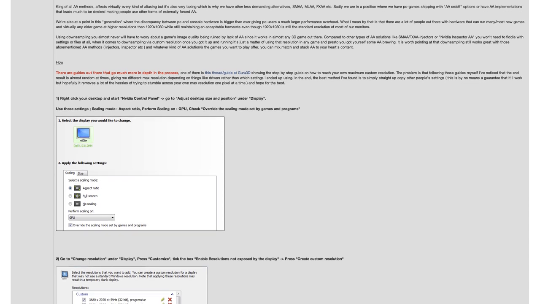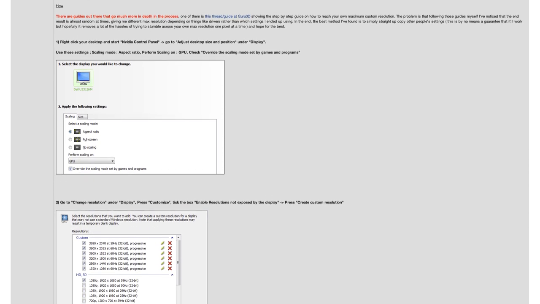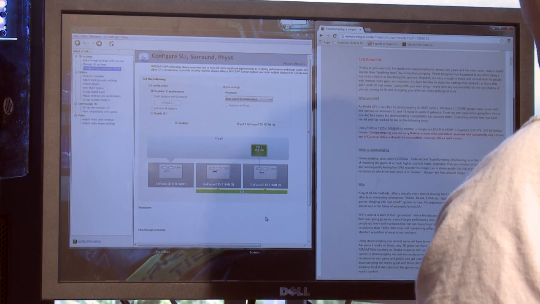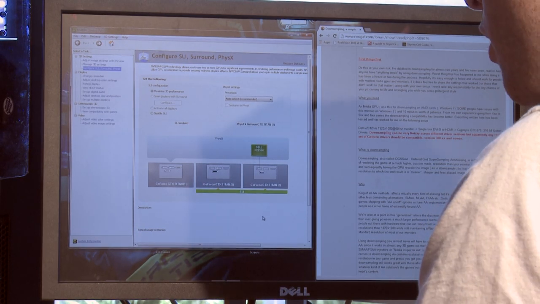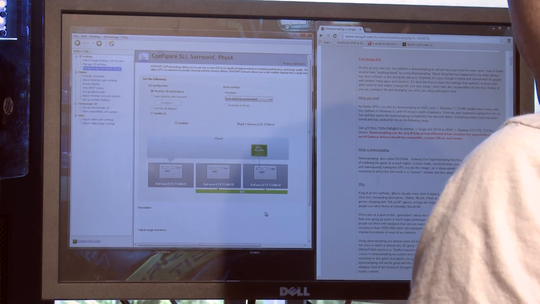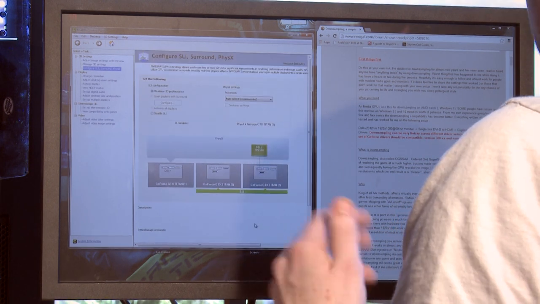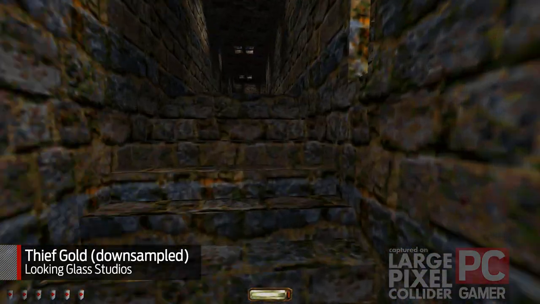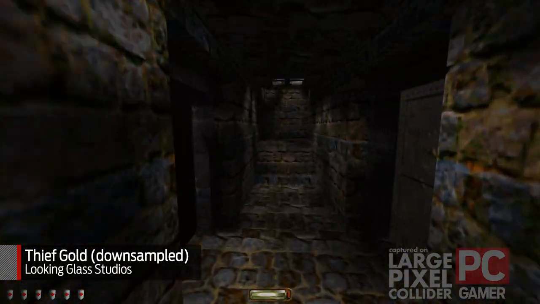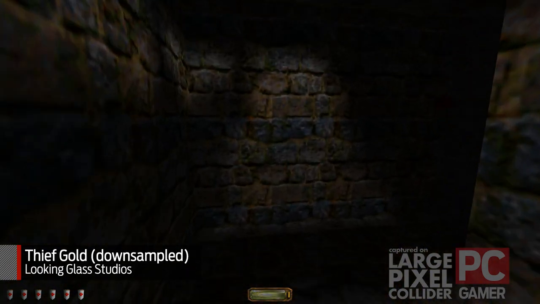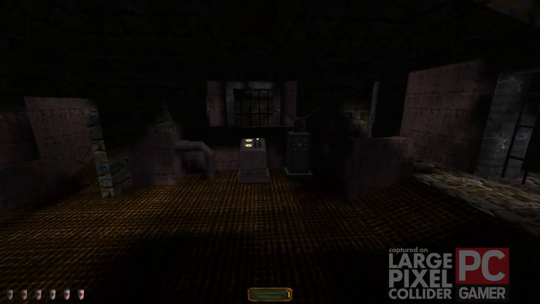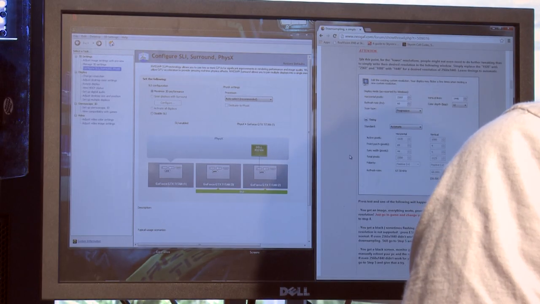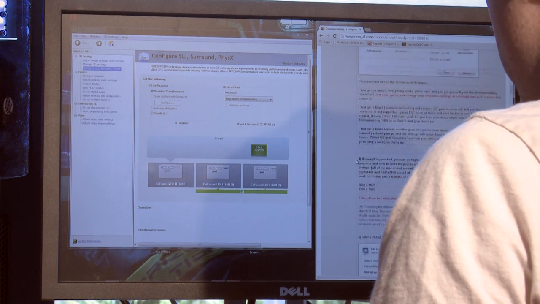Unfortunately, it's a lot harder to do downsampling on an AMD GPU, and this is probably a good time to mention that downsampling is kind of a finicky process. You're setting up a custom resolution that your monitor isn't really designed for. So a lot of times when you're trying to enable these custom resolutions, you'll get a black screen where your monitor can't accept the input you're giving it. You have to back out. Every once in a while, you might have to restart Windows to get back to your normal settings. People always caution you against possibly doing some kind of damage to your hardware. I've never damaged anything doing downsampling, but it's finicky. You might have to reset or at worst boot into safe mode sometimes.